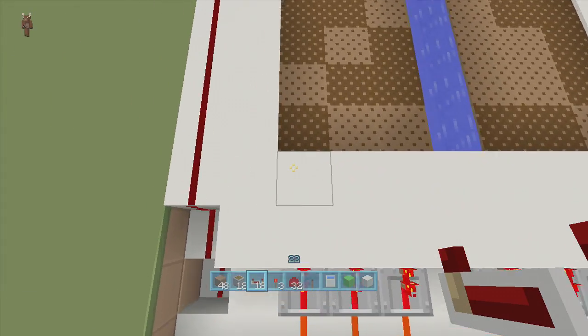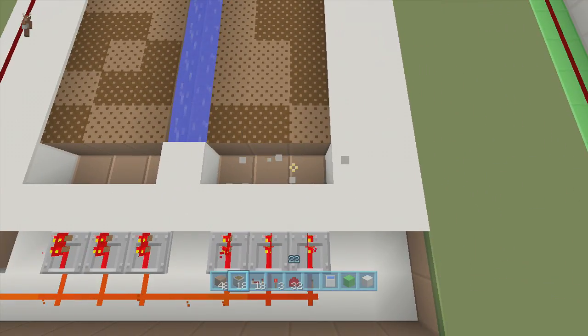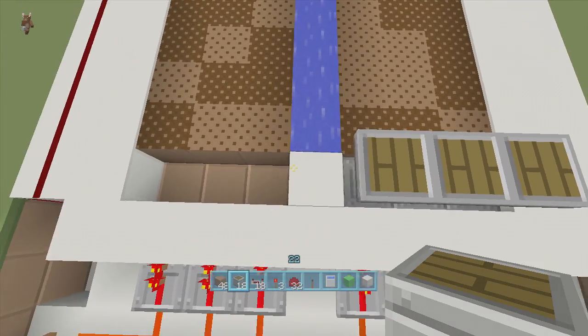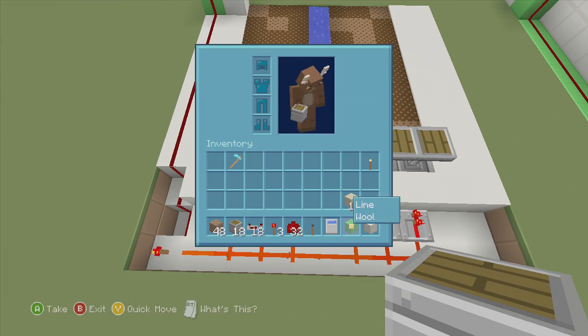Next, what you want to do is delete these 3 blocks right here. 1, 2, 3, 1, 2, 3 like that. And put pistons right here. The pistons should go up. So piston, piston, piston like that. Next, what we're going to do is actually we're going to need our sand block now.